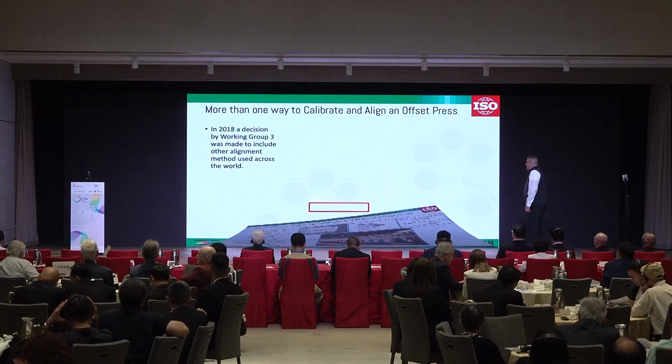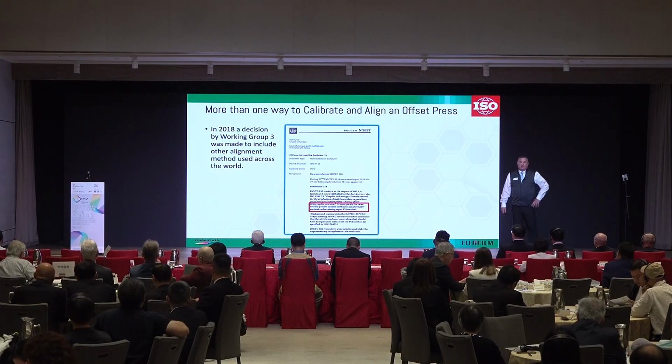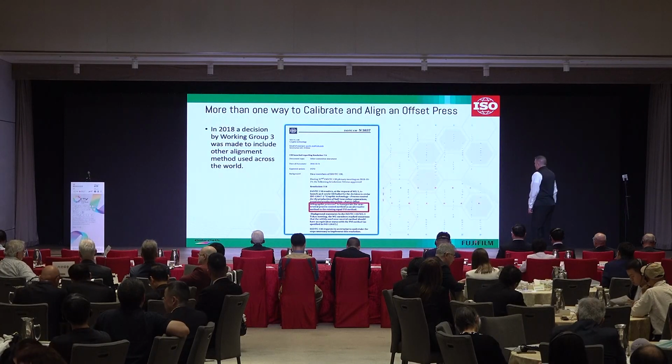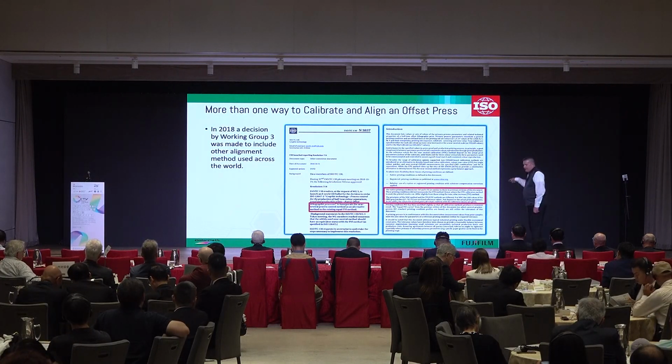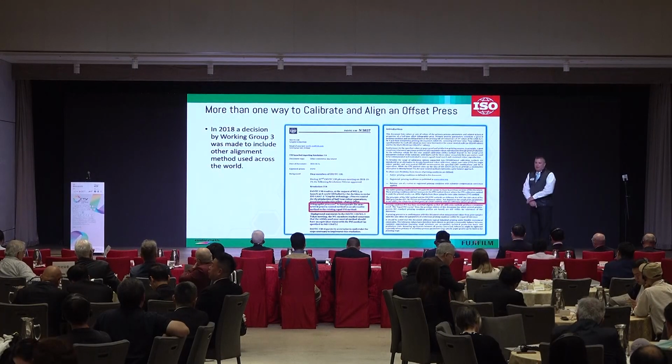So, in 2018, after a meeting in Japan, it was decided that we're going to go ahead and make edits, and we're going to include other calibration methods into the document. A very good decision. And we all got working on it really hard, right? Anything where you see the red lines, those are the new edits into the document. So again, I won't read those, but the presentation will be passed out.